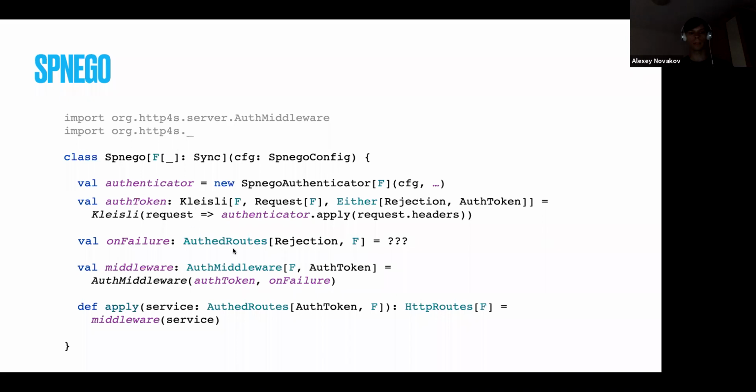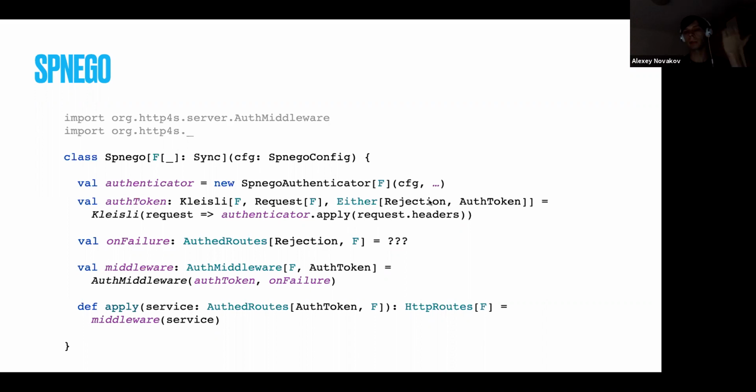So the first thing to mention, AuthMiddleware takes these two values. One of them is the main flow, the auth token, which is a type of Kleisli from request to response. Well, it's not really a response. It's something like an intermediate result, where we have a request as an input parameter, and we have a result Either, which means two things, right?